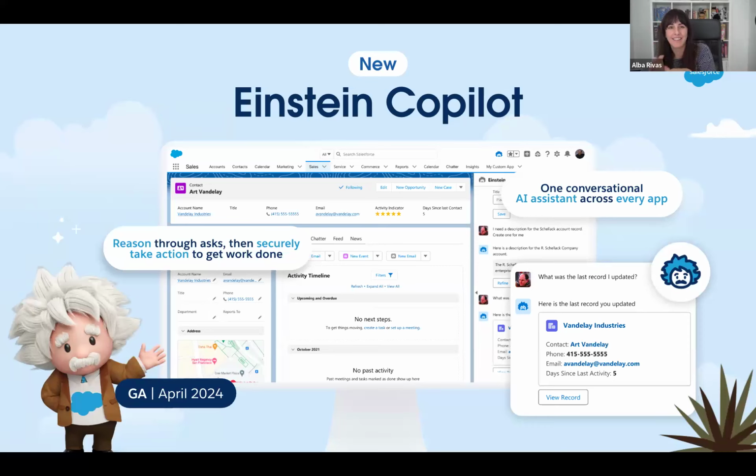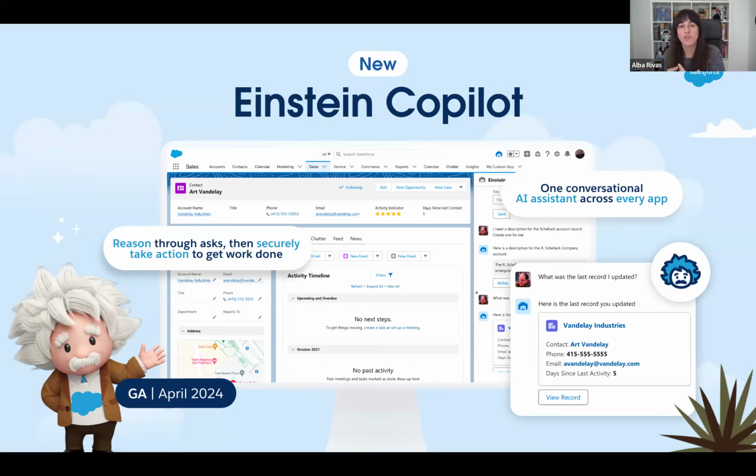You ask it for doing things, and Copilot is able to first understand the intent of what you are asking. It's able of reasoning and creating a plan of actions. And those actions can do things in your org.